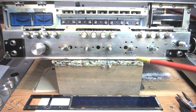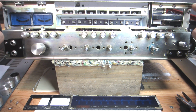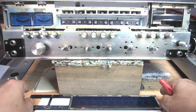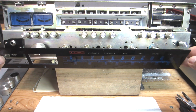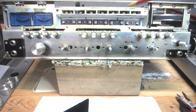But anyways, gaining access, when removing the main faceplate, which is these 4 screws, there's a couple up here and a couple down here, remove the face, and you're left with this acrylic piece of dial face here that rests within this metal frame.